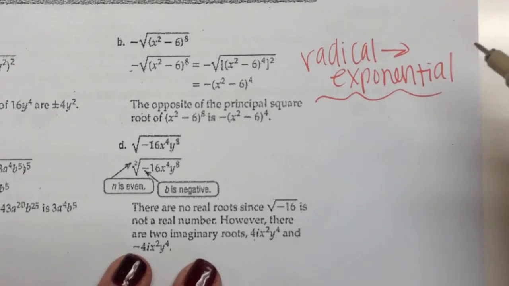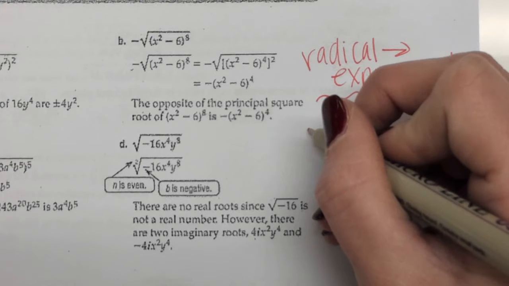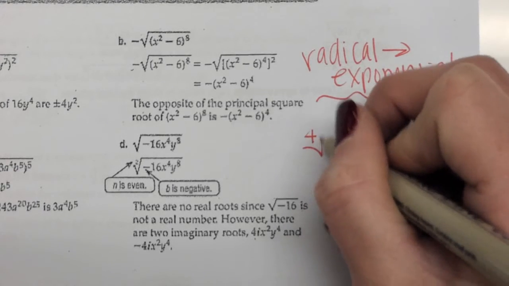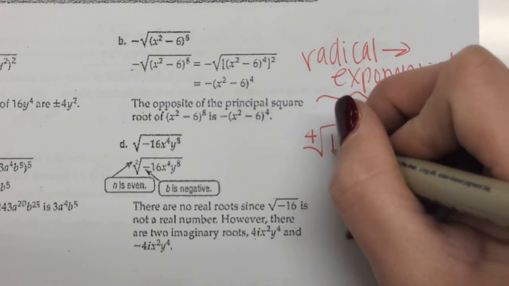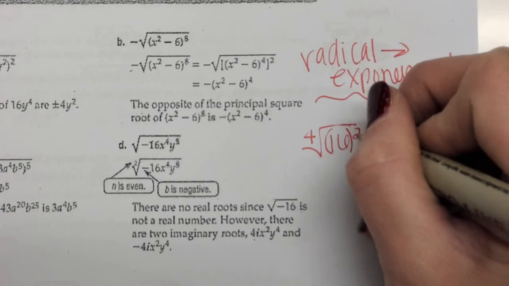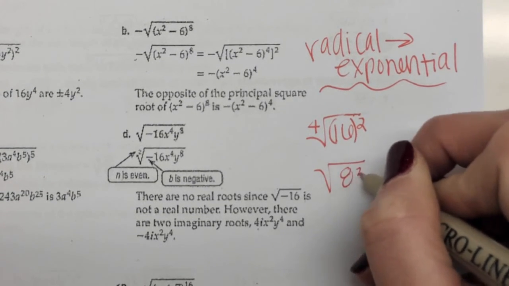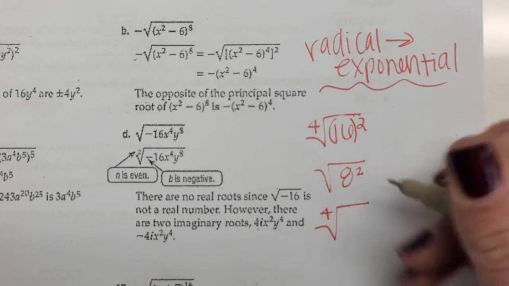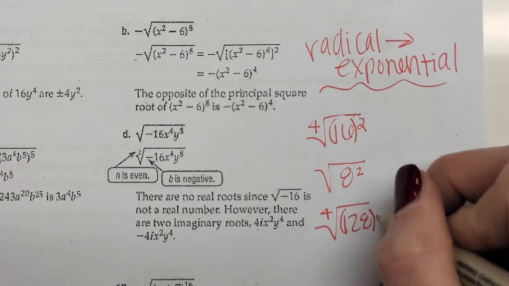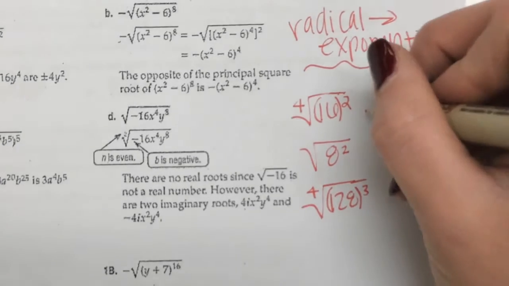Alright, so I'm going to write 3 radical expressions. Radical means square root, or a root. I'm going to write the fourth root of, we'll just do 16. Actually, let's do 16 to the second power. And then the root of 8 squared. And then the fourth root of 128 to the third. I'm just coming up with these out of the blue. These are all in radical form. I'm going to show you how to put it in exponential form.